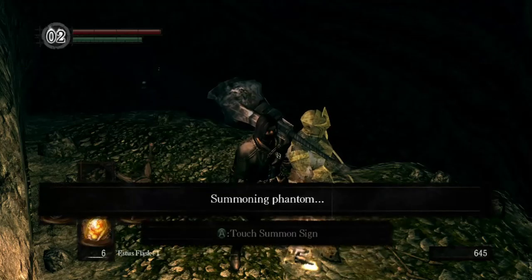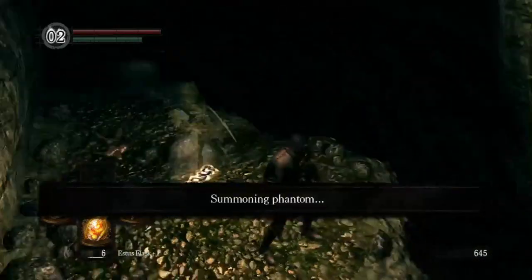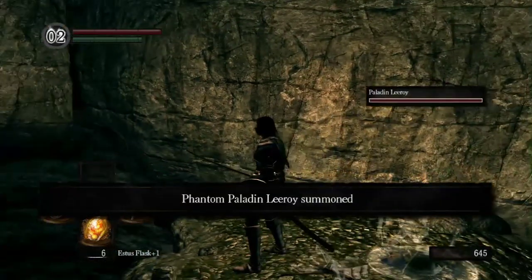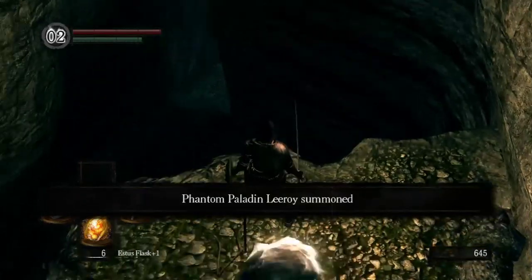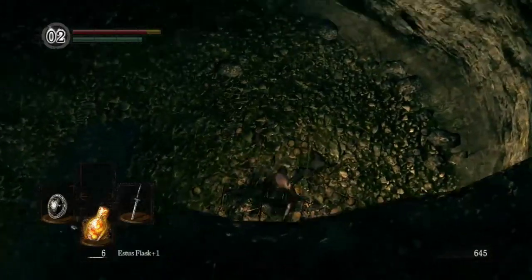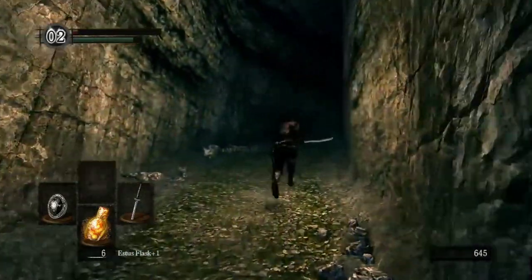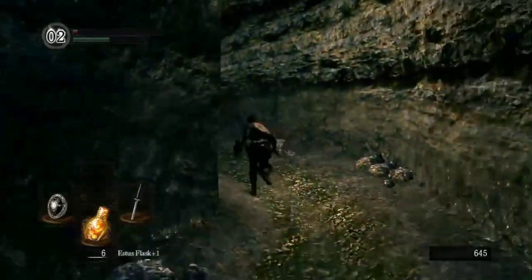Summon you, Paladin Leroy. Okay, we just wait around for a second. Summoning phantom. Paladin Leroy. So we go this way now, and don't worry, he will follow. Just dodge everything. Don't let them hurt you anymore, and Leroy should take care of the pinwheels.